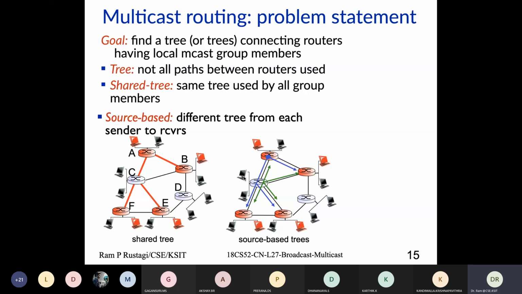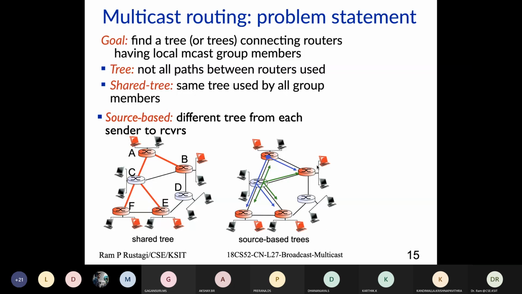So even a non-member can still send a message to the multicast group. So when C wants to send a message, it will build its own tree, and the tree would be C to A, C to F, C to E, and C to D. And we don't certainly need C to D, as D is not part of the multicast.